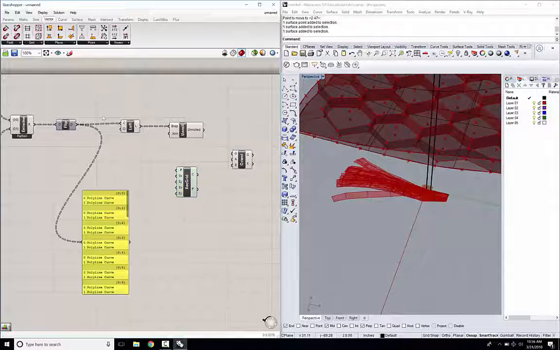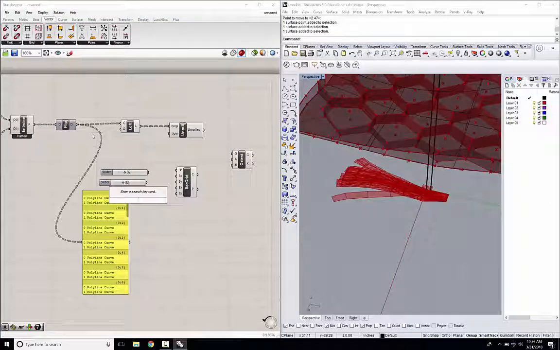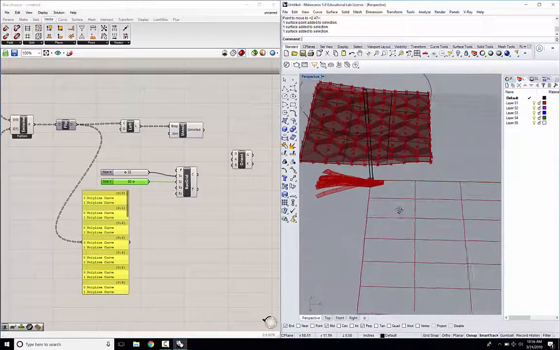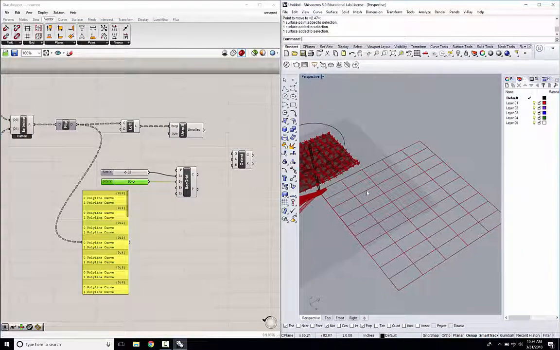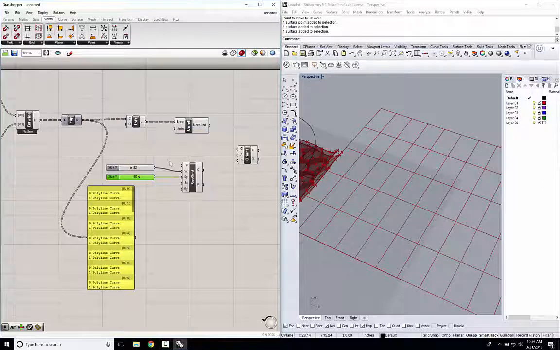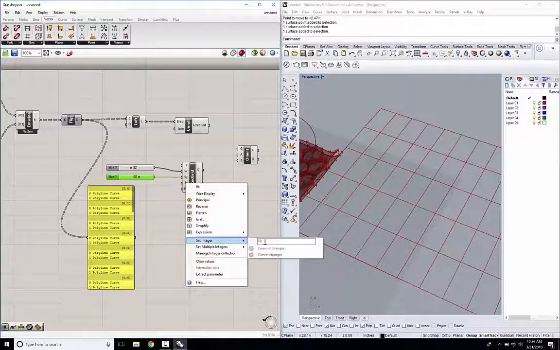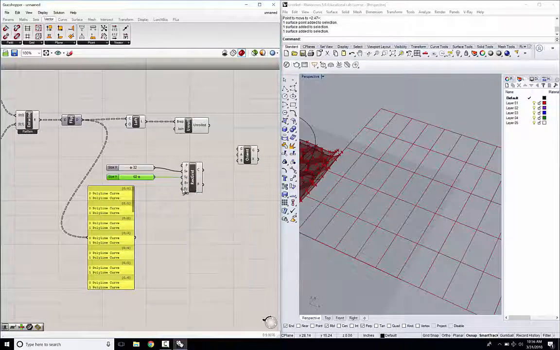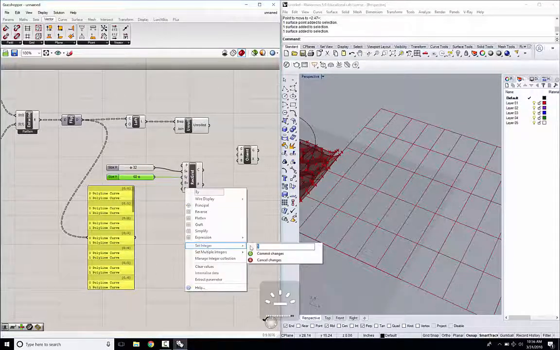The size of the cell, we can make something like 30. You know, we're going to be laser cutting these, so I'm going to make it 30 by 60 because I know that those hex shapes are going to be roughly twice the length of the laser cutter. We're going to cut each of them in half so they'll fit. And then the number of grid cells is going to be based on the number of shapes that you have. So I've got 27 here. So what I'm going to do is just set the integer in the x direction to 27 and set the integer in the other direction to just 1.